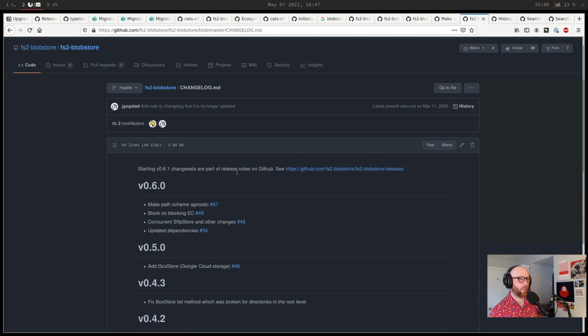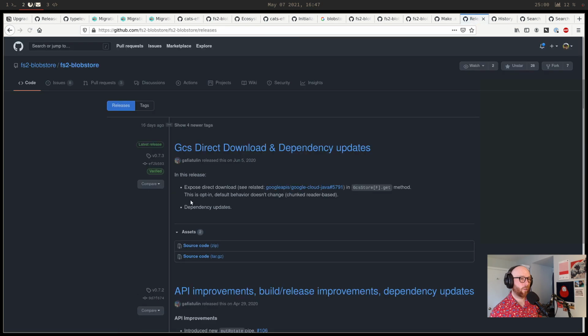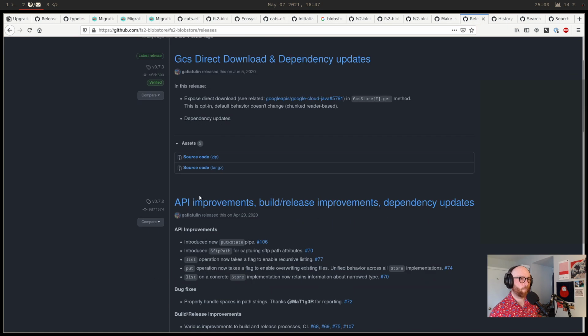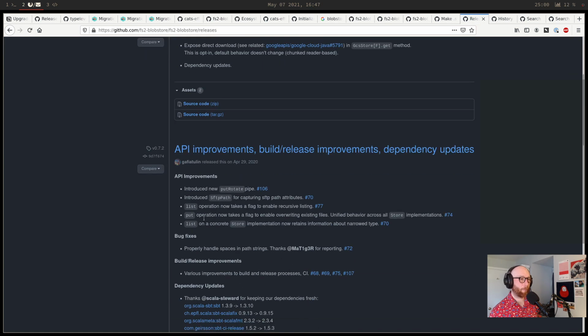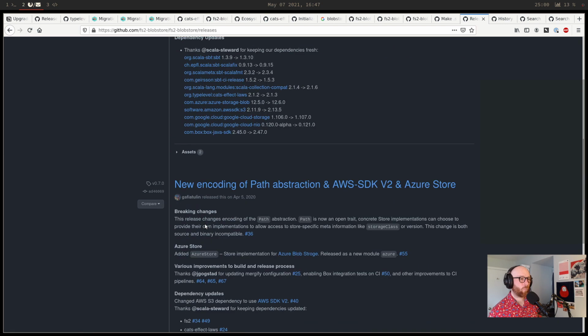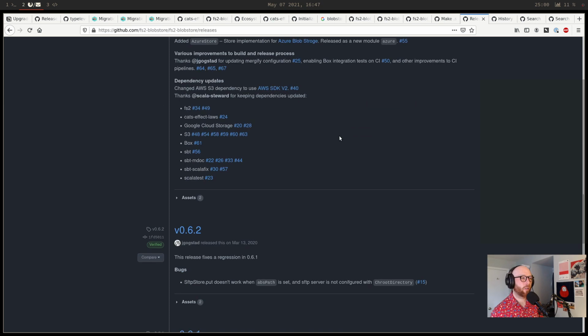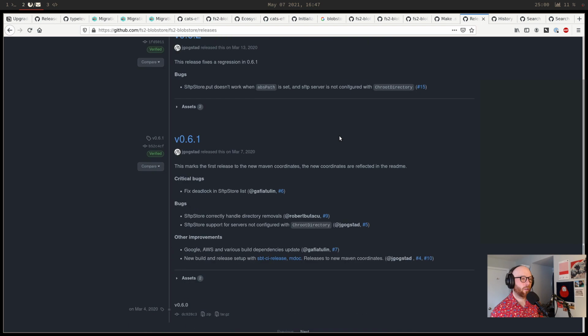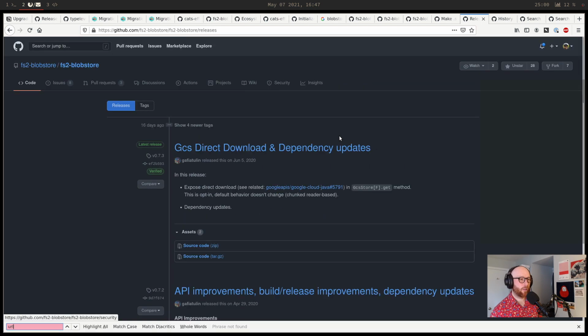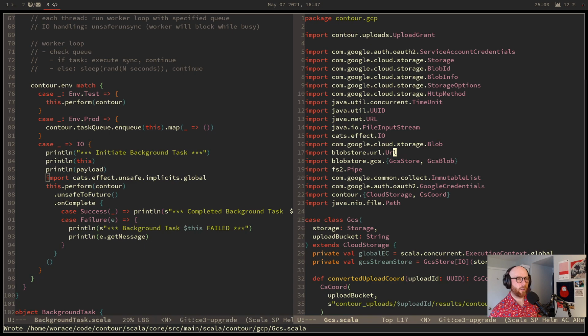Oh, starting with this version: new encoding of path abstraction. Yep, that's what I'm hitting. Path is now an open trait. Okay, let's try with that.